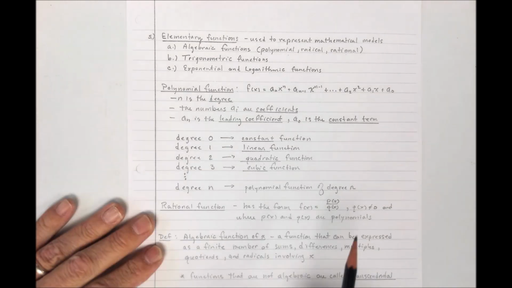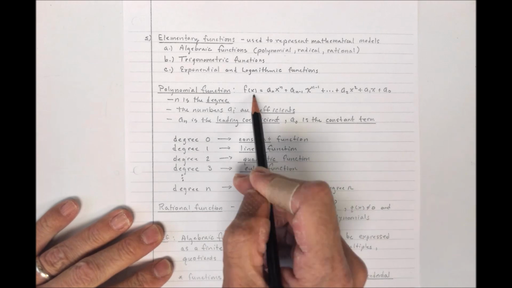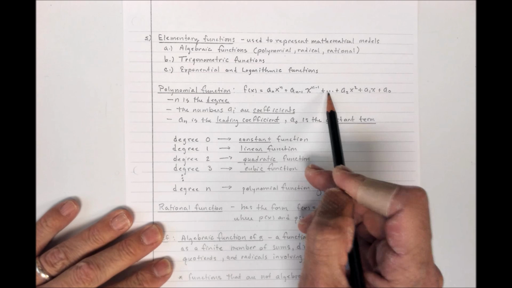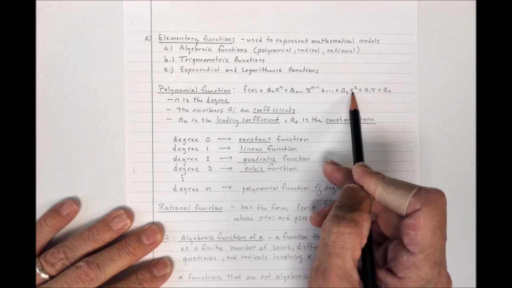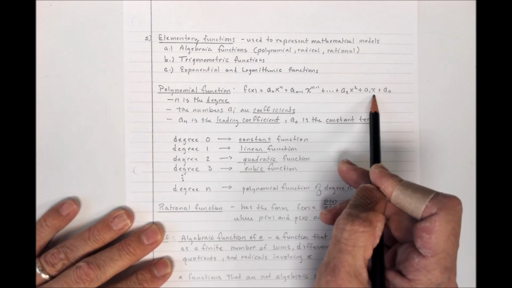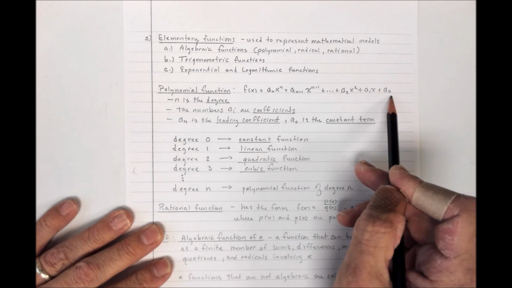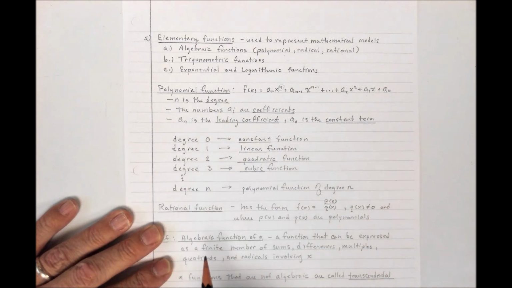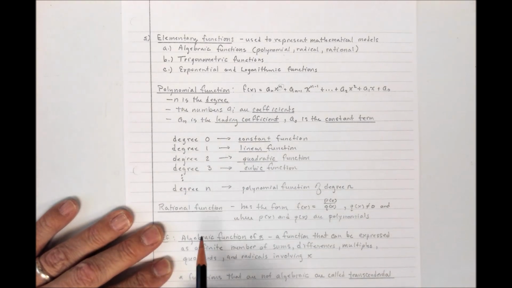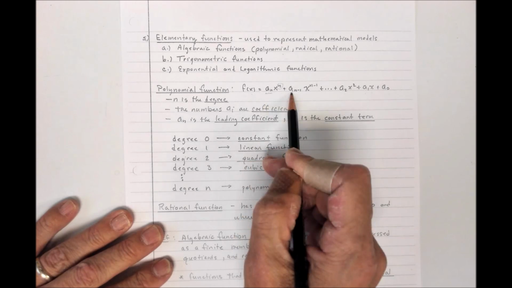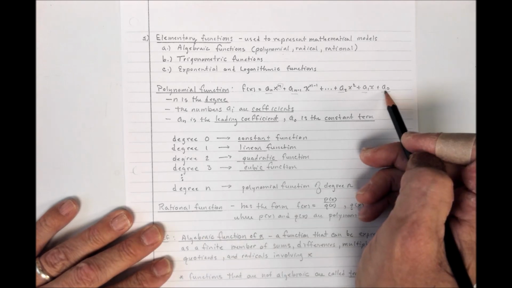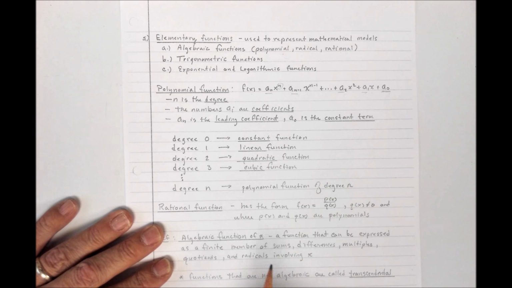A lot of information here, guys, which are functions that can be written in the form f of x equals a sub n x to the n plus a sub n minus 1 x to the n minus 1 plus, and so on, all the way to a sub 2 x squared plus a sub 1 x to the first, or just x, plus a sub 0. This n here is referred to as the degree of the polynomial. It's the largest exponent of your independent variable. And all these a's that we have written out here, those are your coefficients. Although, typically we refer to this last one not so much as a coefficient, but as the constant term.